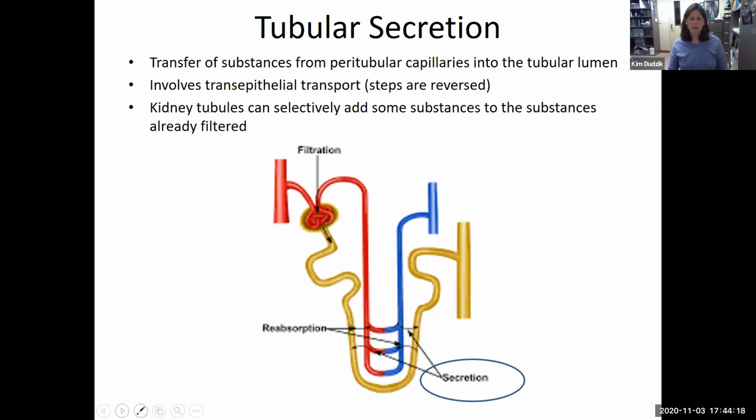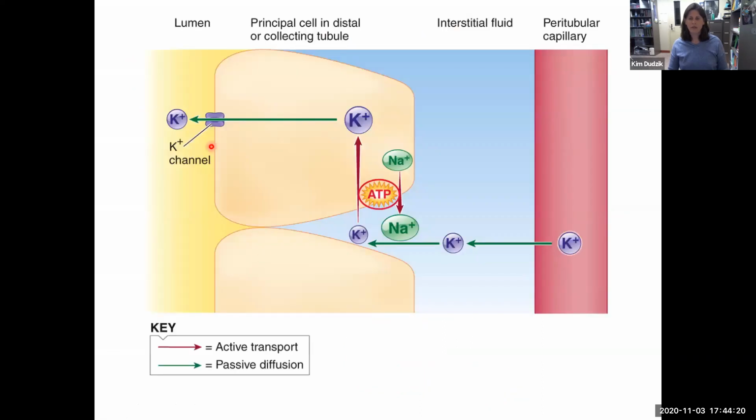And so here's the distal tubule again. Here's blood coming through our peritubular capillary. It has potassium. Hey, sodium potassium pump. Woohoo! So we can pump potassium into the cell against its concentration gradient. So we need the pump, but then it's lower in the filtrate in the lumen of the tubule. So then it's facilitated passive diffusion.